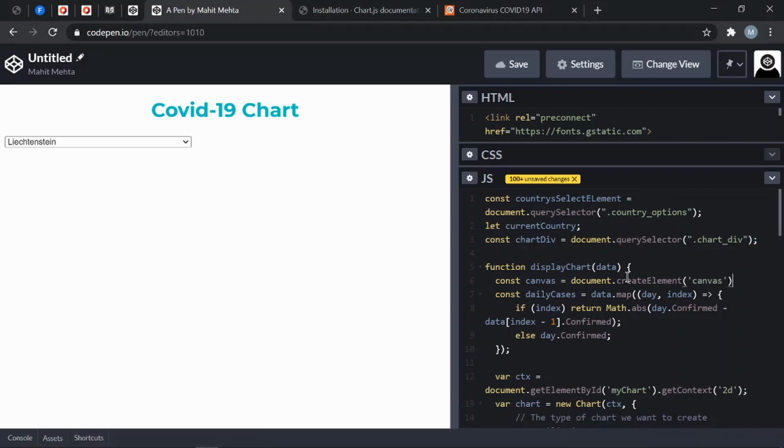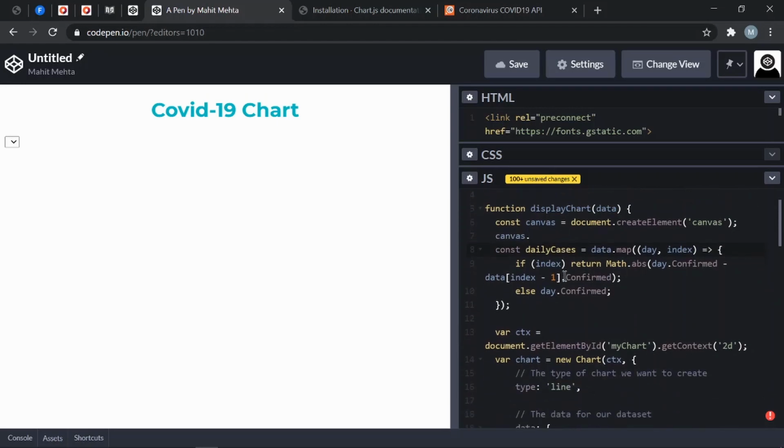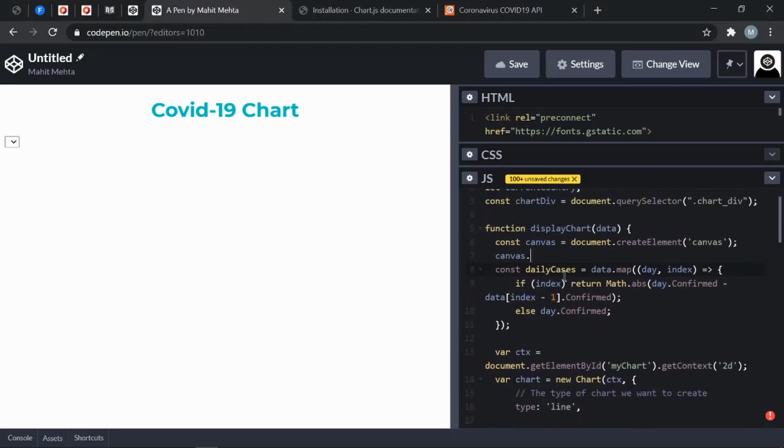So let's make a canvas, and what we can do is give this canvas an attribute, so setAttribute, and let's set this attribute to id, and the value we want to give is myChart, right?